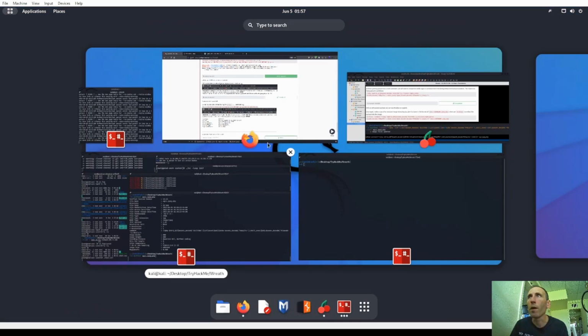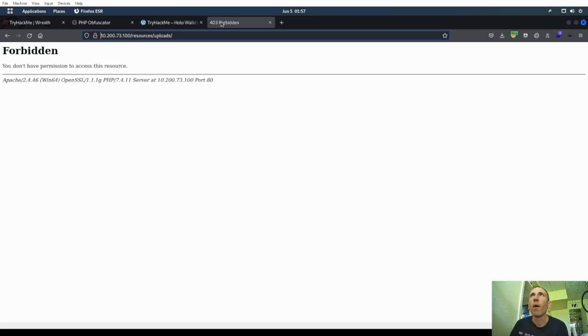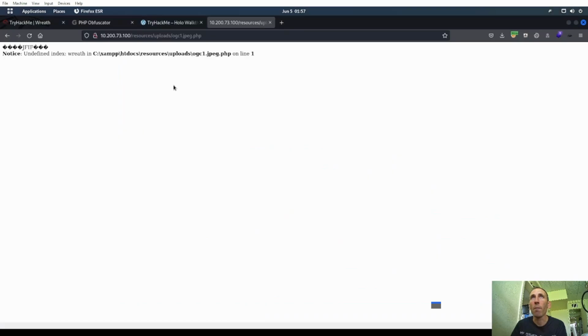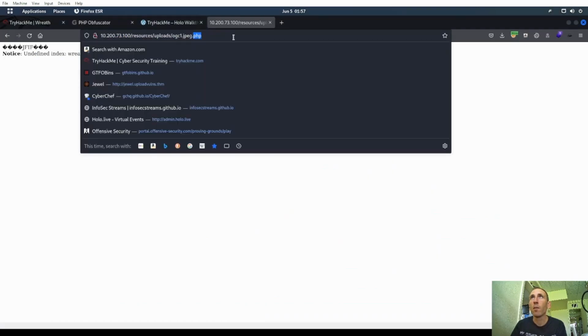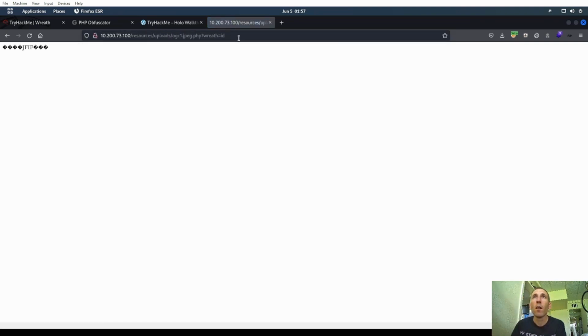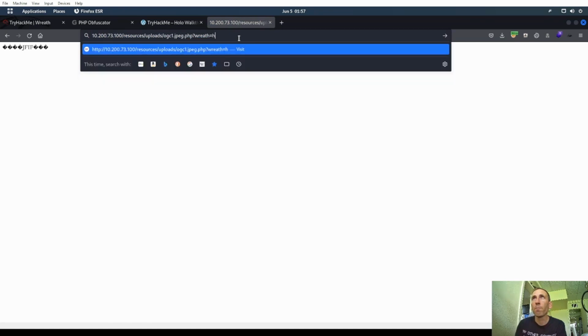We are moving right along with this. I don't know if... okay, uploads slash ogc1.jpeg.php. What about that? Okay, good, good. Do I do the question mark, the parameter name equals, whatever you want to call it, equals ID? Or how about the hostname?